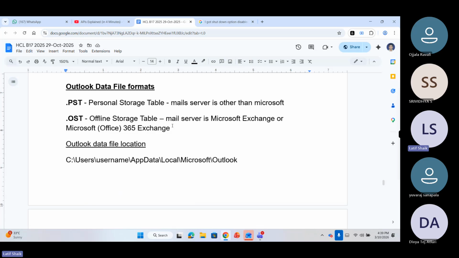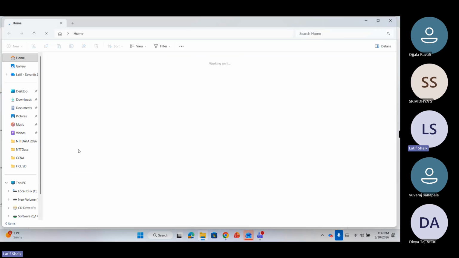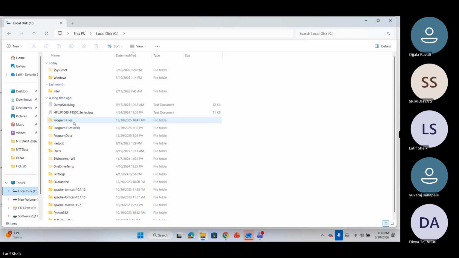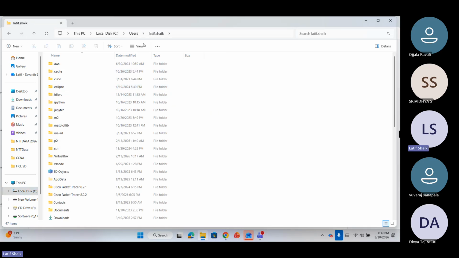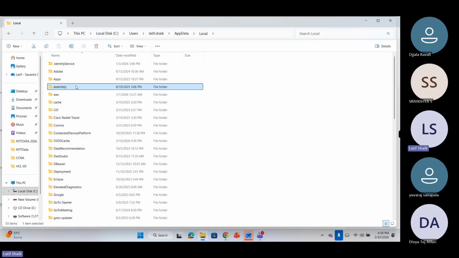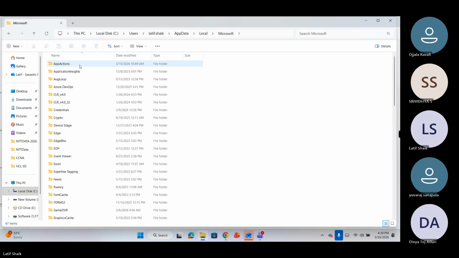Now, where are these mails stored in your system? In Windows, go to the C drive, Users folder, under your username, AppData, Local, Microsoft, Outlook.